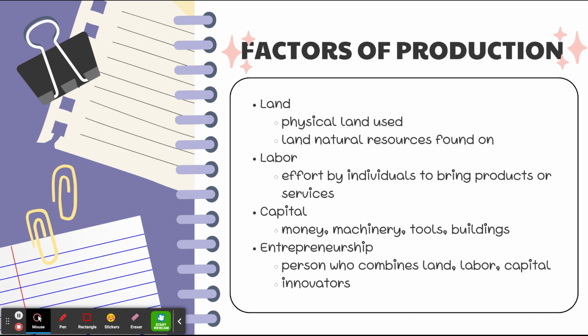So instead of talking about where things are grown and using the physical land to produce that good or service, you're talking about where that good or service is either created or sold. In addition, it can also include the land where natural resources are found if that is part of the business model. For example, with natural resources such as gold, silver, or oil, the land part of the factors of production is talking about where those natural resources are found.